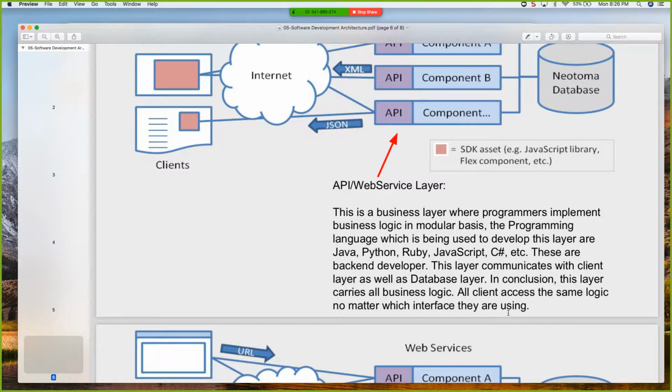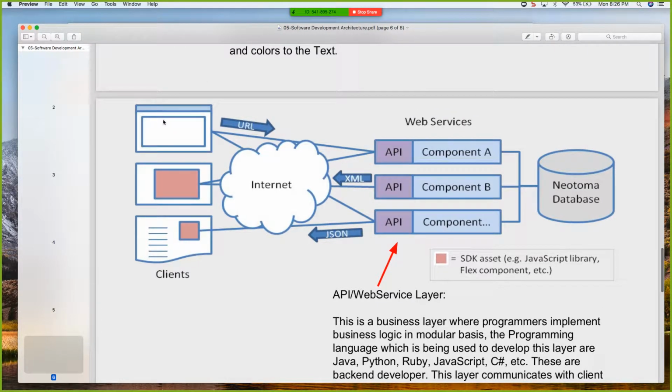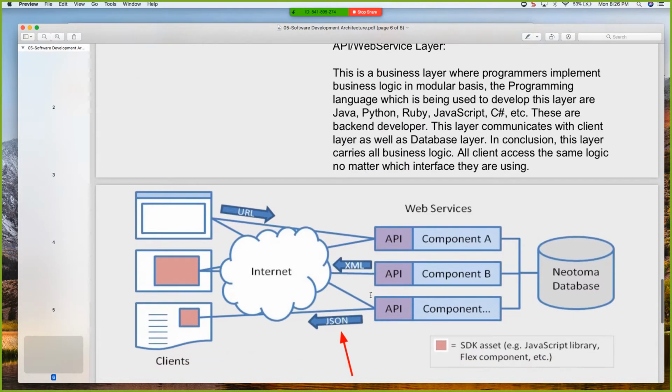In conclusion, this pretty much carries all your business logic, right? Business logic is not carried at the client level because you don't want to expose that. So all clients access the same logic no matter which interface they're using. In other words, it doesn't matter if this is a browser, a tablet, or a phone, they're all accessing the same logic, same implementations.